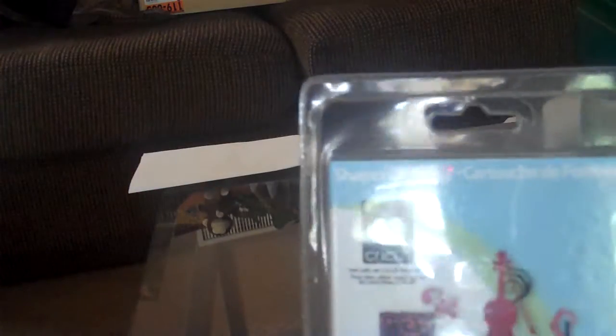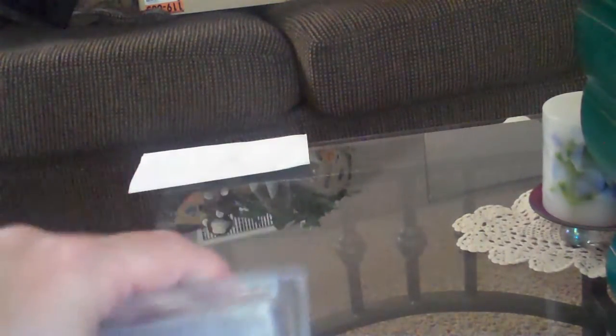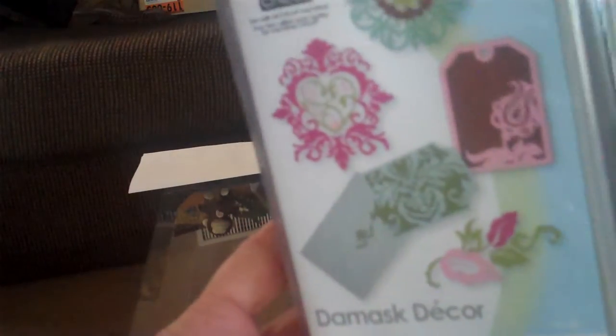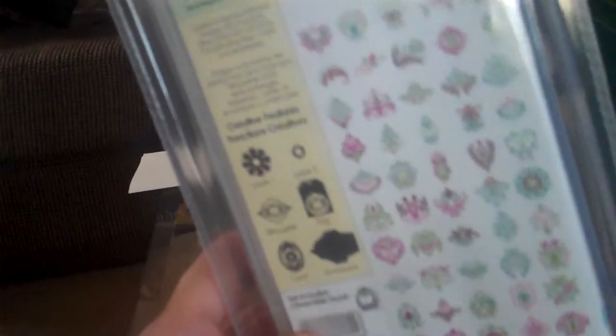This one's so cute — look at these adorable images on here. I'm getting ready for Christmas so I want to make a whole bunch of Christmas cards and stuff like that. So now this one I got is called Quarter Note and I also won this on bid. The next couple of cartridges are from Proud Parents 2005. And then this one — I've been dying to get Demasticore. It has stunning images and I cannot wait to open this one up. This is going to make really pretty layouts and cards. So those are my Cricut cartridges.